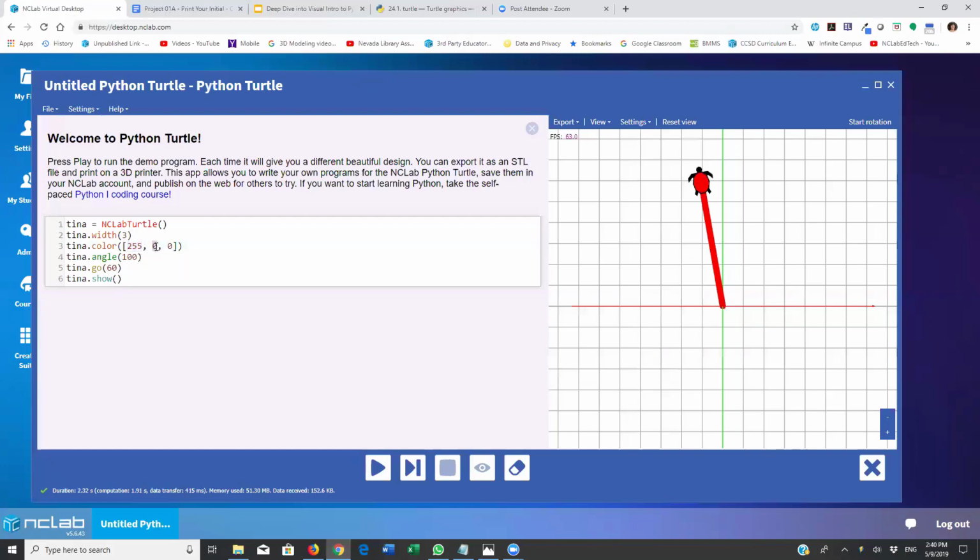And if I start combining them, I get the secondary colors. So this is RG, and this is not intuitive if you're used to a color wheel, but this is halfway between red and green. And what we're going to get is yellow. And if I switch those, so I'm going to put a 0 here and a 255 at the end. So now I'm halfway between red and blue.